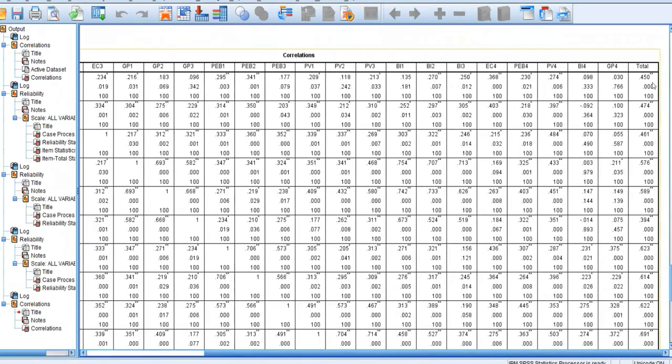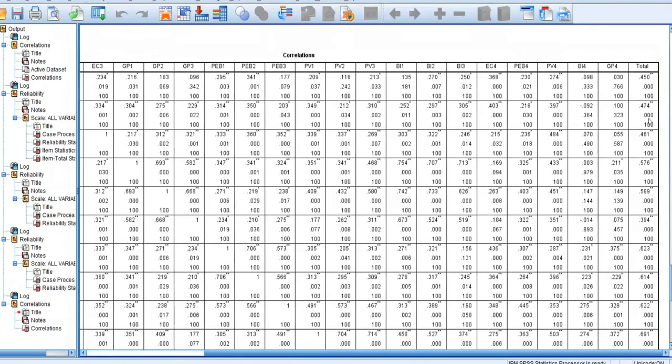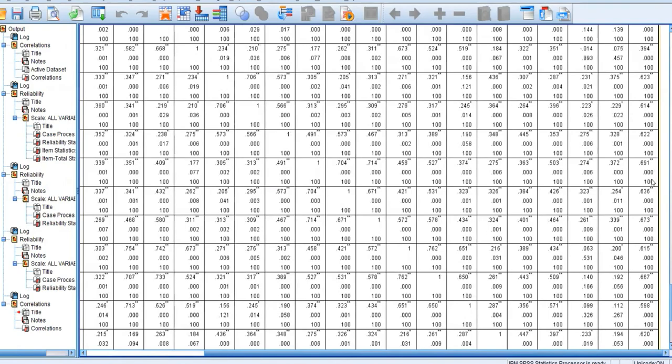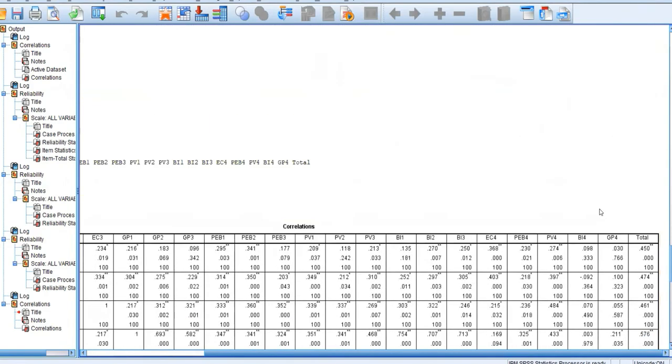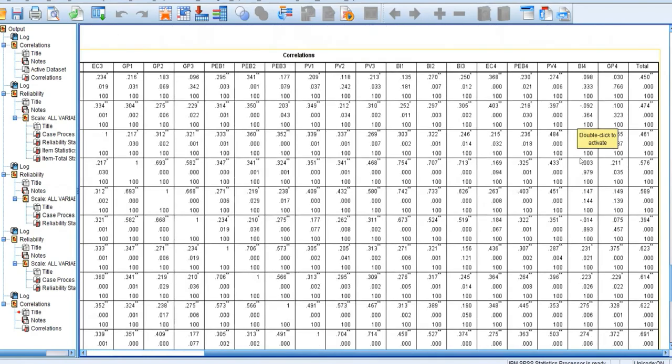And here for the next item, EC2 also, that is significant. It should be 0.00, it should be less than 0.05, and I'm sure in all my cases this is 0.00, that is significant. This is the one way, so we can say our questions are valid questions.